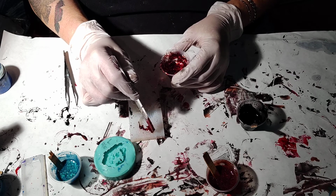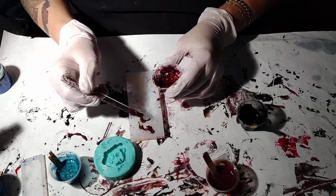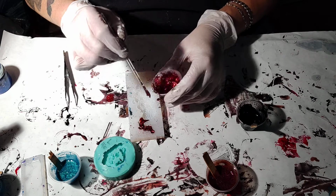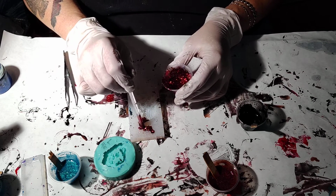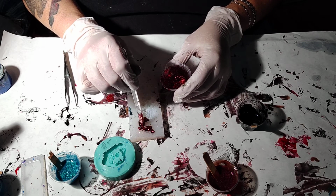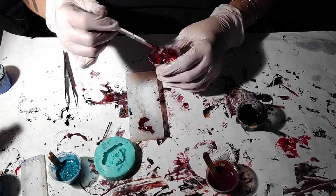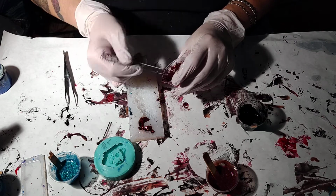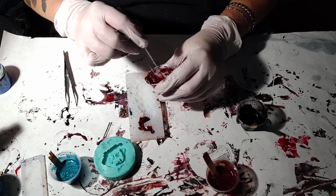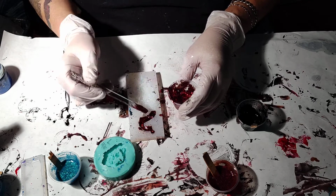There we go, glitter. On her head and the top of her body, I want her to have some nice glitter. Starting to set a little bit. The glitter I made pretty thick anyway, but I can always do something to it to thin it out a little bit. I know how to do that. We can do some things, a little bit here and there.